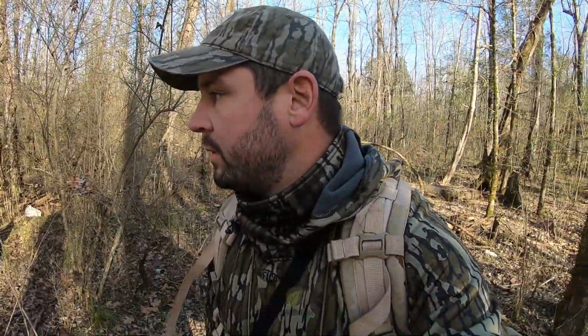The deer now have just gotten so, I guess, skittish. They've been hunted all season, and they're pretty much just acting nocturnal. So this afternoon, you can tell it's very windy, I decided to come off into this swamp, put my stand on my back, got my recurve, and we're just gonna walk till we find something.